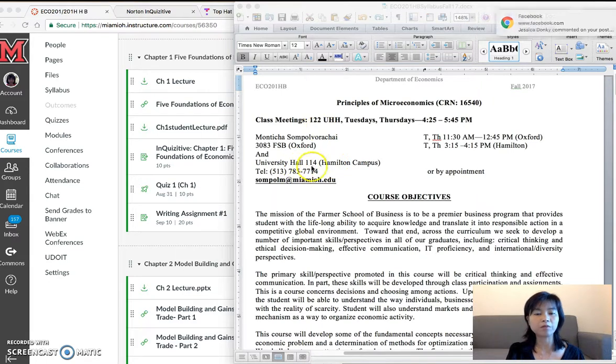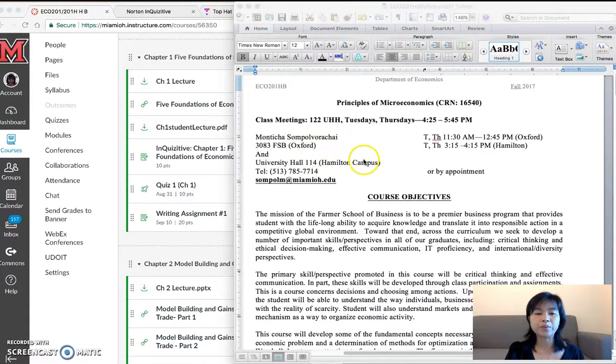The classroom is in University Hall, and my office on Hamilton campus is also in University Hall, room 114, very close to where the class is located. I do have office hours on both campuses. On Oxford campus, between 11:30 and 12:45, in Farmer School of Business, room 3083, a shared office with other professors.